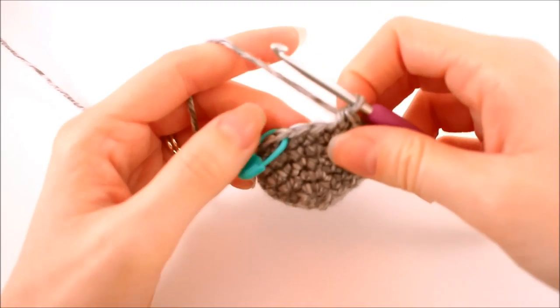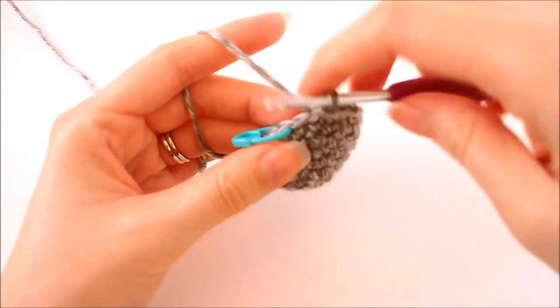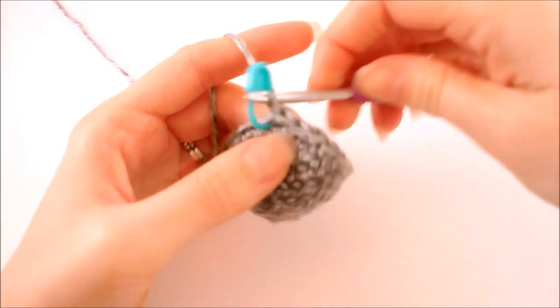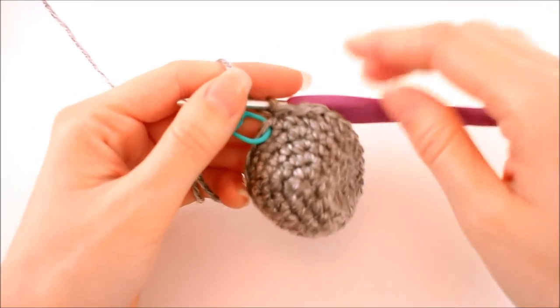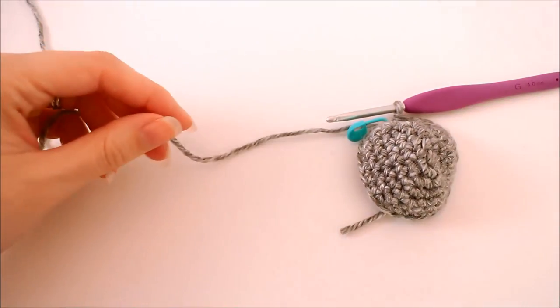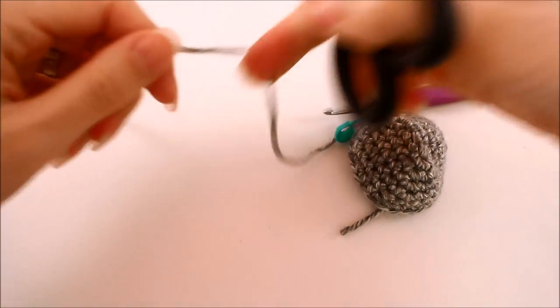Okay, and once you have two stitches remaining, go ahead and slip stitch into the first and slip stitch into the last. And see how that kind of brought our stitches down in height a little bit, so it kind of matches the curve of the piece. So at this point, we can now bind off, and you want to leave yourself a pretty long tail for this one. We have to make sure that we can sew it the full length.